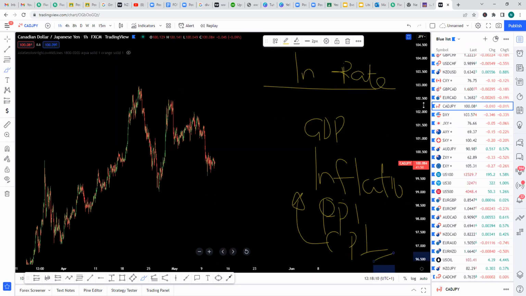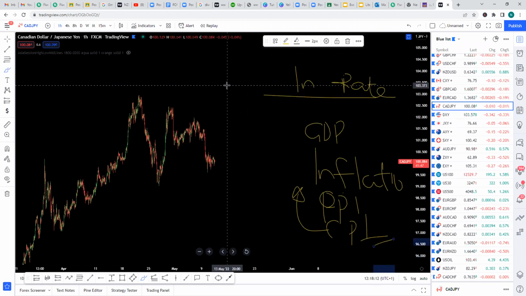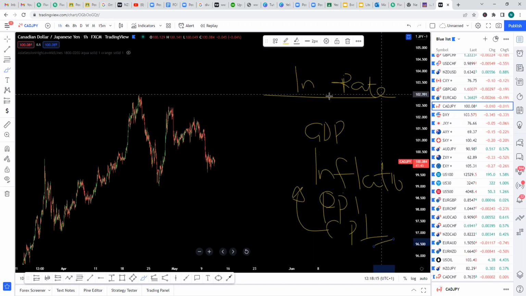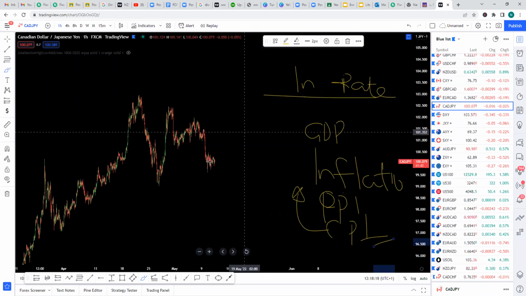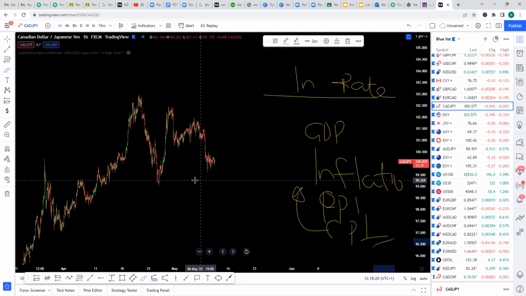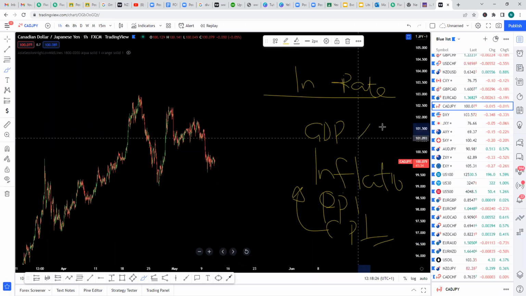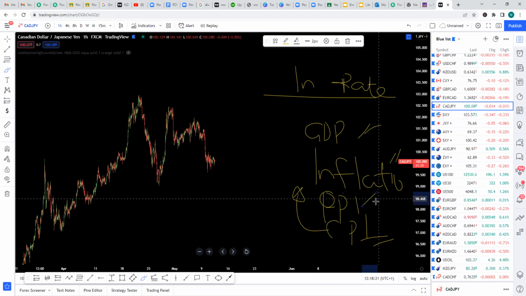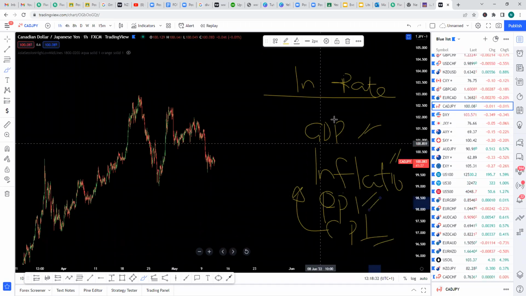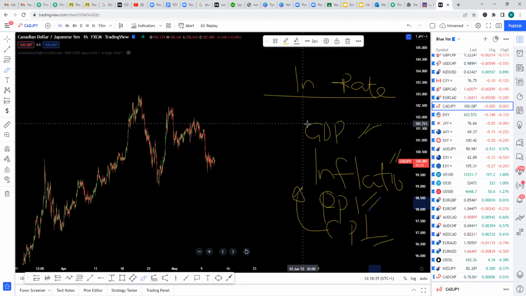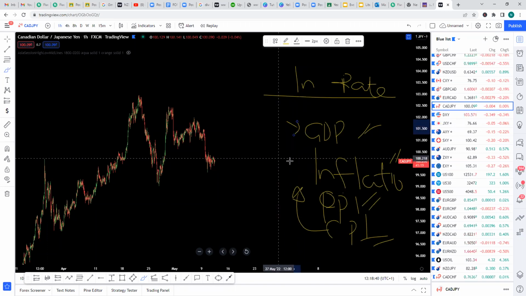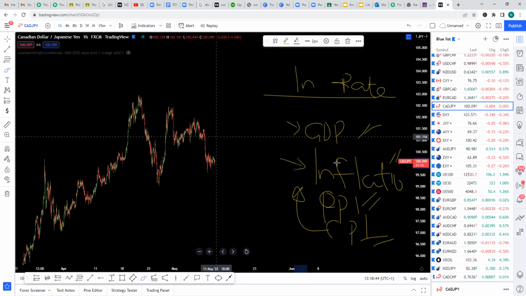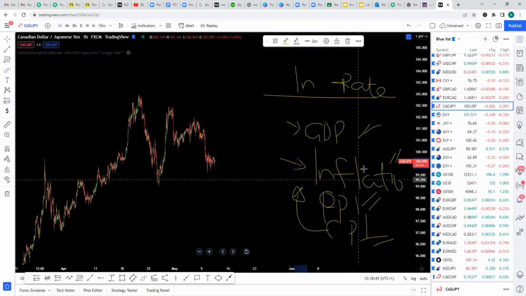So now, why do you see me going to check inflation rates of different currency when I want to decide whether to buy it or to sell it? And why don't I just go and check GDP? Why don't I go and check the inflation? Why don't I go and check CPI, PPI, and all those things? The reason is simple. This GDP figure you see here is not determined. This inflation you see here is not determined. It happens. We now measure it.